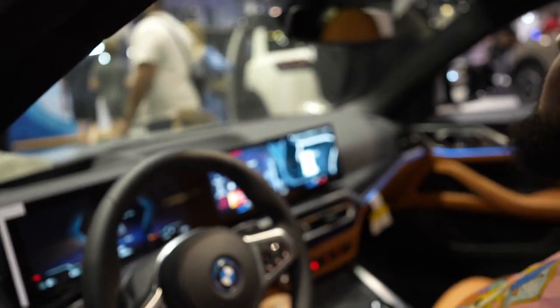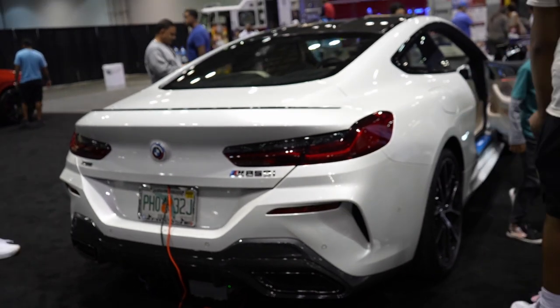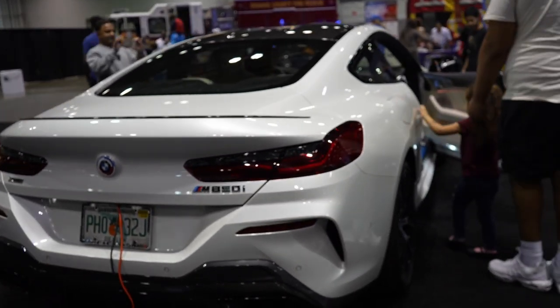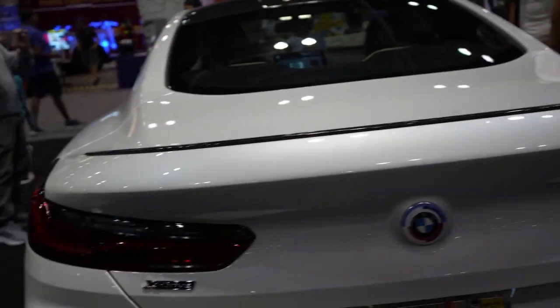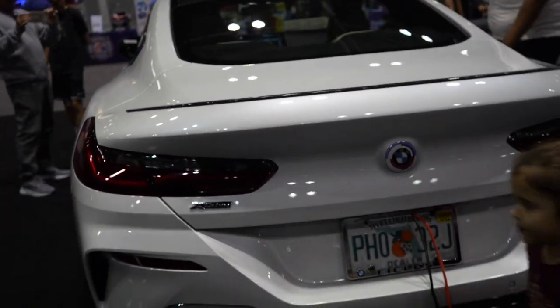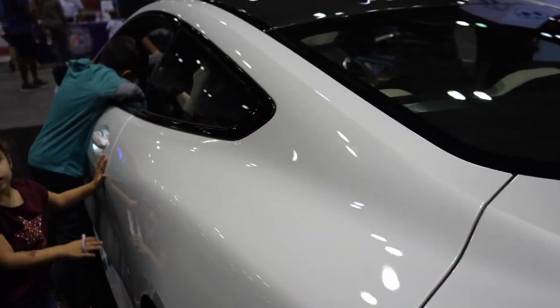This is how the new MT40 comes out. Yeah, with a wide, all white screen. That's what I feel like I'm in. MT40, just electric version. The MT. Wait, they call it the M850 now? I thought it was just 850. It's different tiers. You got the carbon roof, the drive. You know what, we were just talking about this the other day. The M badge, like everything? They throw it everywhere.